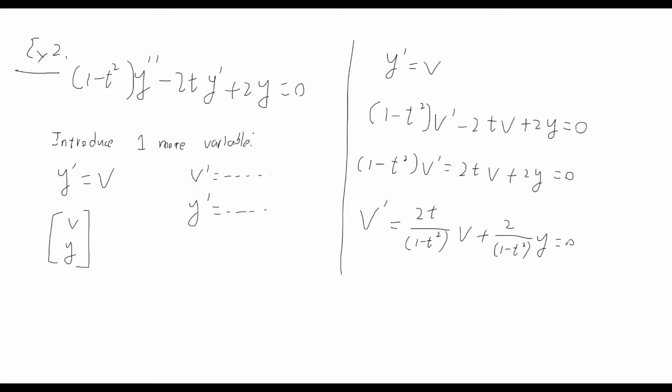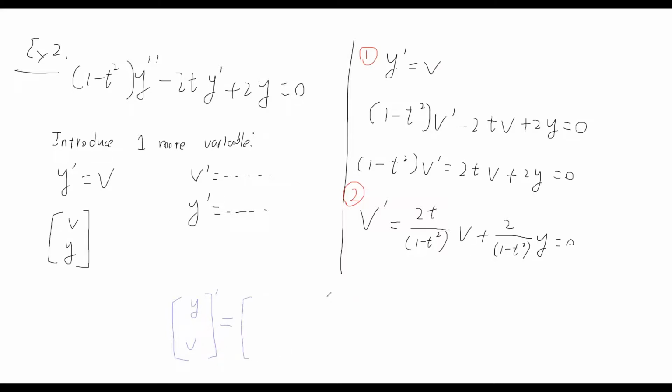Let me pause here for a second, and we will see two equations. Let's call them equation 1 and equation 2, and those two equations will give us our normal form. Next, let's put them in our matrix form. On the left-hand side of the system, we have y prime and v prime. We have different ways to represent y prime and v prime.